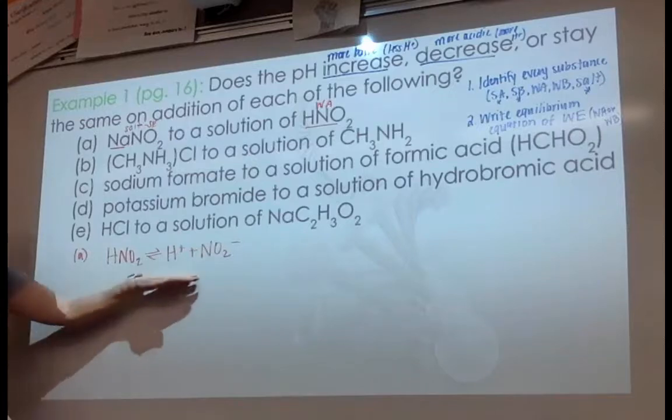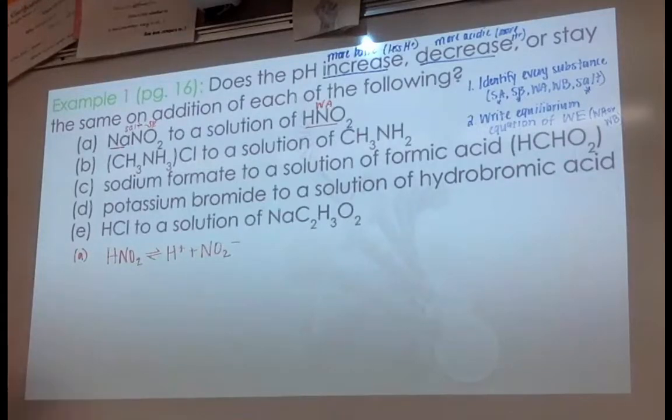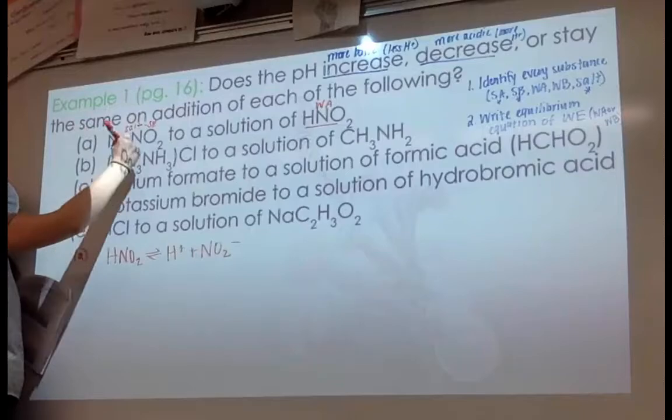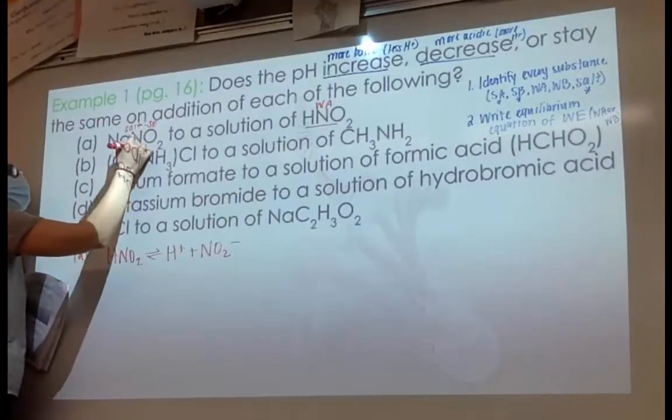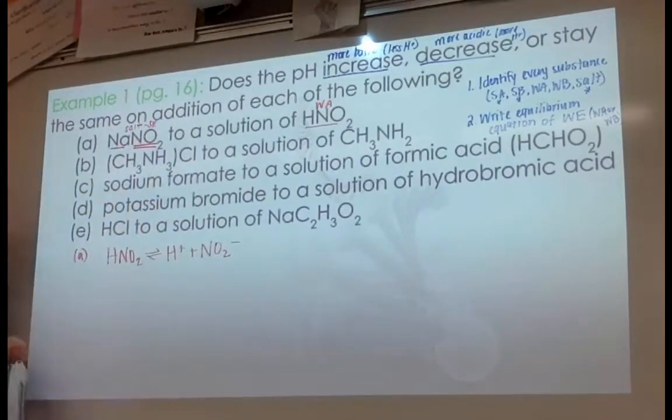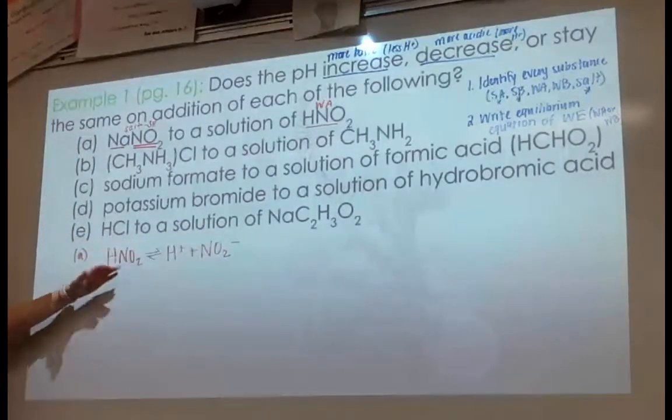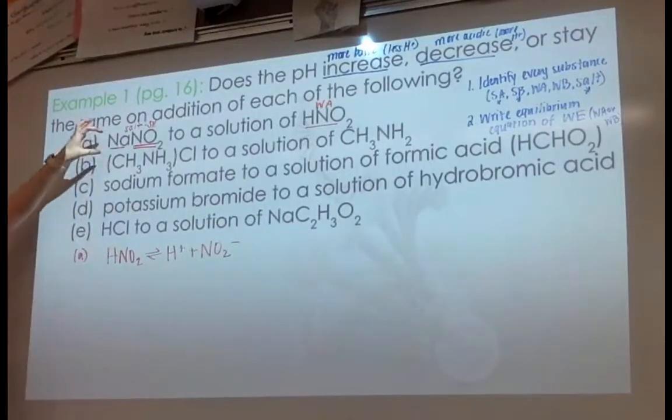So here's my weak acid. Now, the reason that we have a salt is because notice here's our common ion. You need a strong electrolyte in order for there to be a common ion, because if I put this NaNO2 into this solution, there's water in here, we're just not showing the water. I put this into this solution with water, this is going to break apart into ions. Because it's a soluble salt, it has Na plus in it, it's going to allow it to break apart.